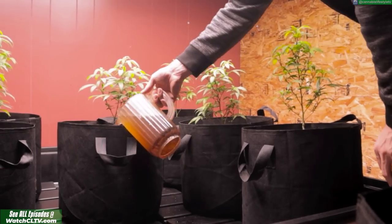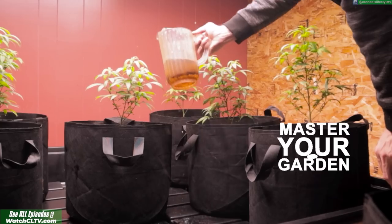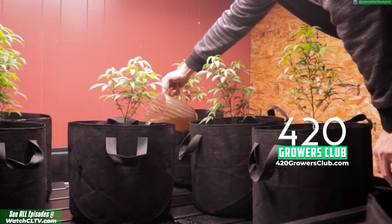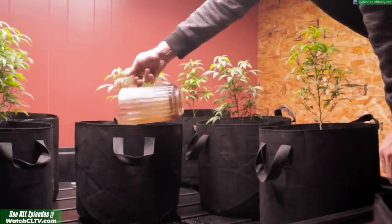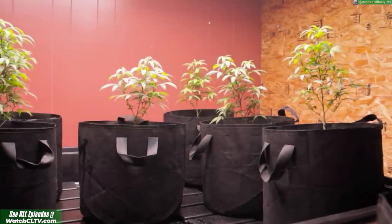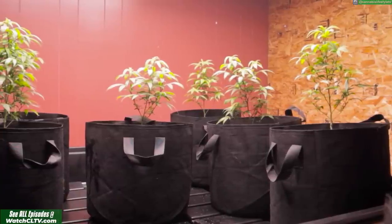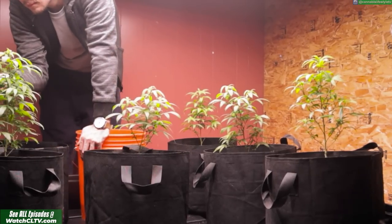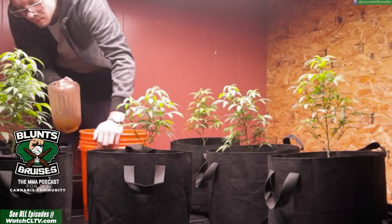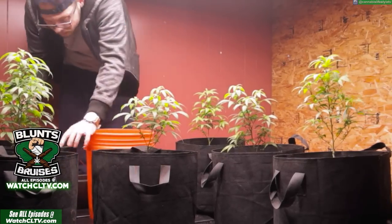If you've already overwatered or overfed your plant, you're going to have to allow it to dry out before you attempt to then flush it. If that pot is still heavy or wet, you have to allow for it to dry before you just flush it, unless you see an immediate decay of a plant, because then hitting it with more water can also do some damage. Yeah, again, oversaturation of the roots could be an issue. You end up running into things like root rot, or again, oversaturated roots that aren't getting enough oxygen.